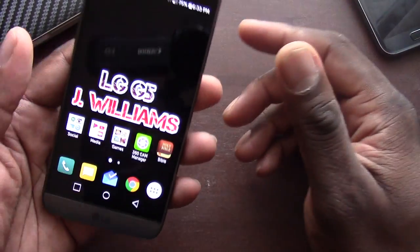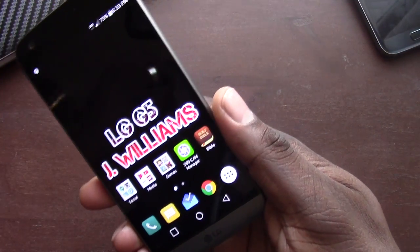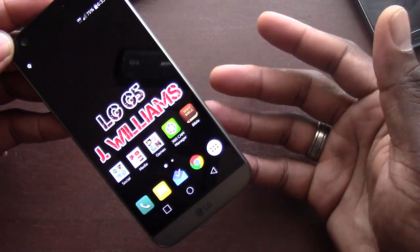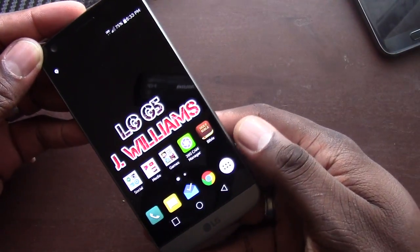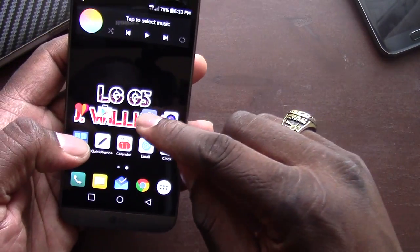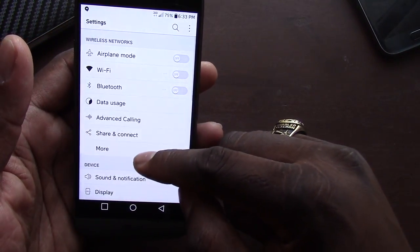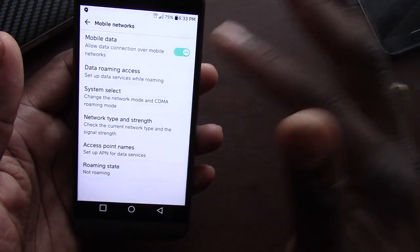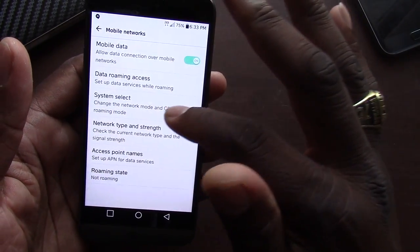So it does work on Verizon. Some people asked me, I saw a comment in the other video, and I thought, you know what, instead of just telling them this, I better power it on and show them. So in the settings, though, I changed the APN settings, because when you first put your SIM card in there, it's going to tell you that it's not a Verizon SIM card.